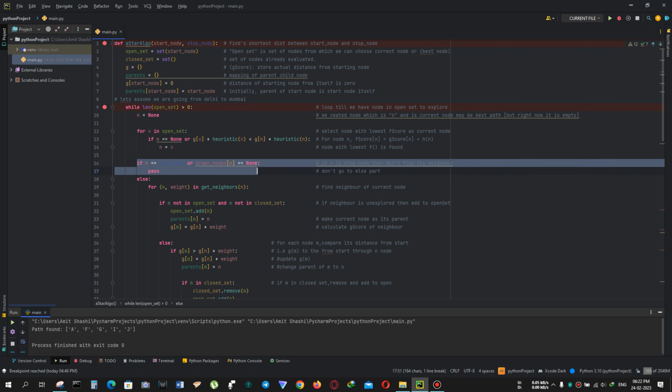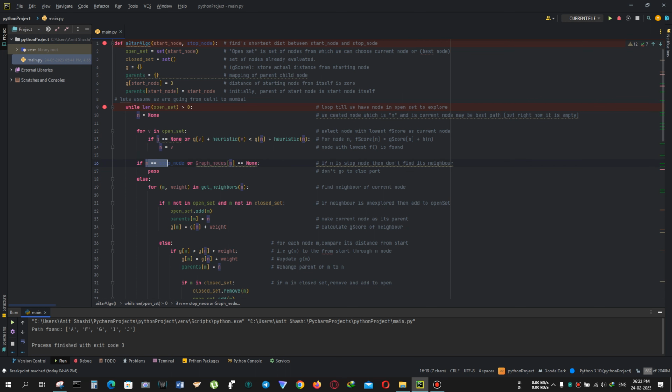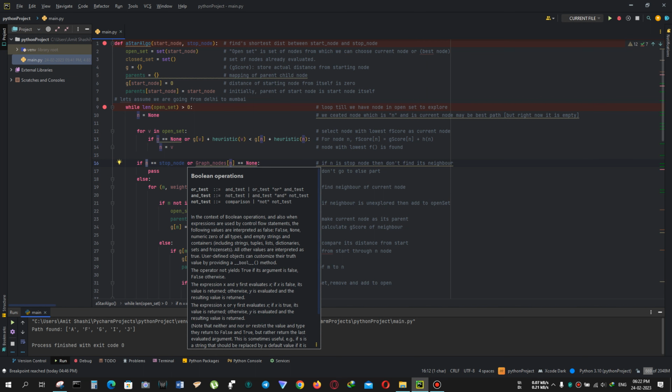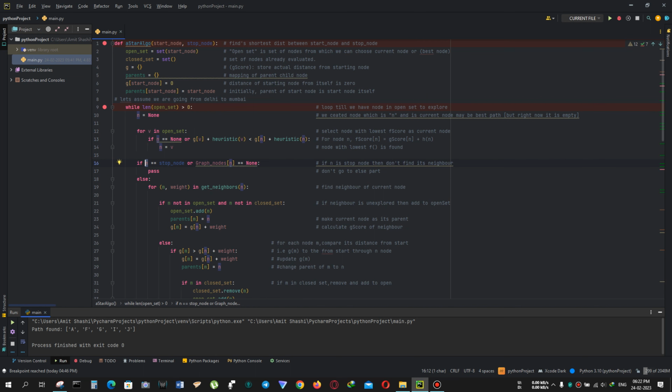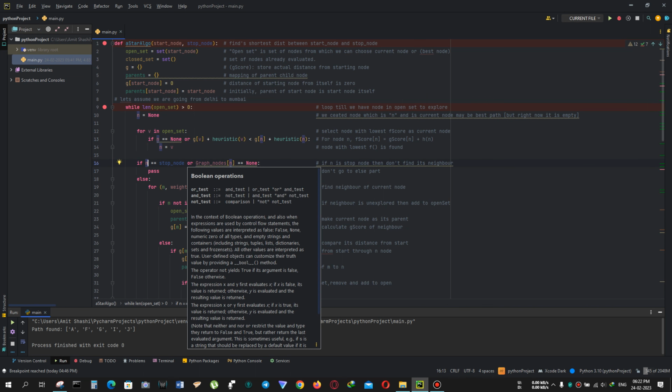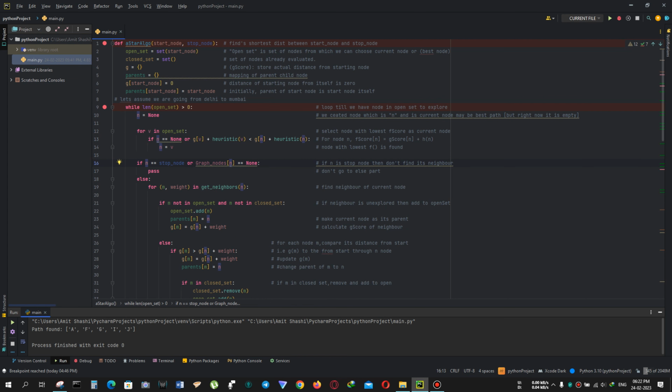Now let's see this part. If n is equal to stop node, or graph node of n is equal to none, what it means is that if n, the path which we have taken, became the path where we have to reach, where we have to go, like we have taken a path to go to Mumbai, and if we have reached Mumbai, then we don't need to do anything.